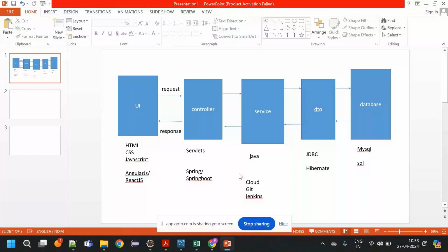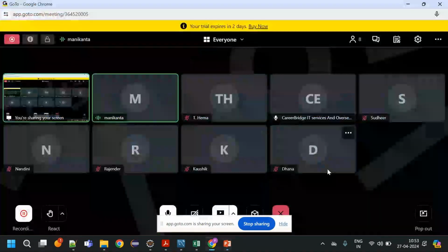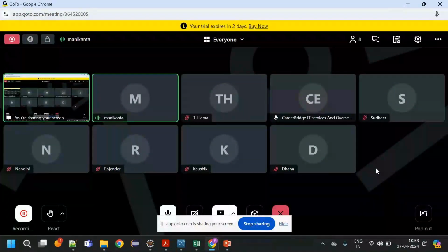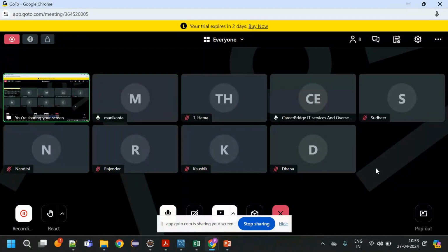So whatever course you are trying to cover in this FSD should be fine to start your career. If you practice and if you are good with these things, then you can start your career on these things. Okay. Any doubts or any inputs, guys, from anyone? Or any doubts on this, or if you need any clarifications on the course, you can talk to me. Hello, sir. Yeah, Sudhir.